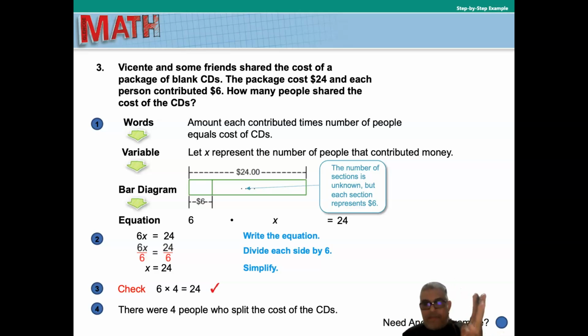Let's look at it with my fingers. 6 plus 6 plus 6 plus 6 is 24. Remember last time I guessed at 5, and that was too much. All right, you might have been confused with this problem. Go ahead and pause, review this. You could review me starting to explain this problem as you're writing down the notes, and then let's see how you get this one.